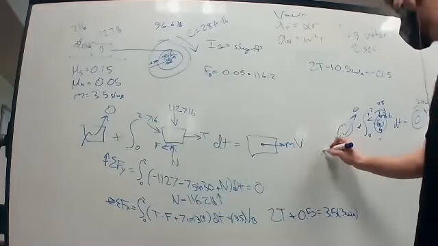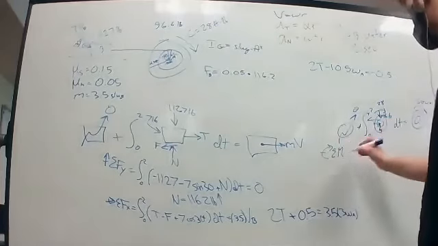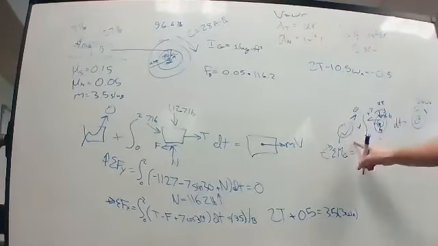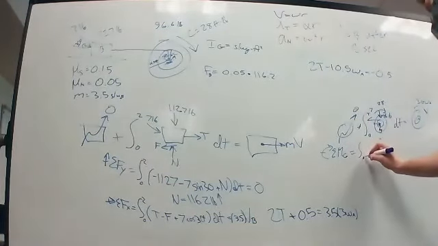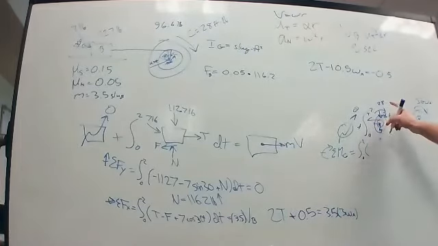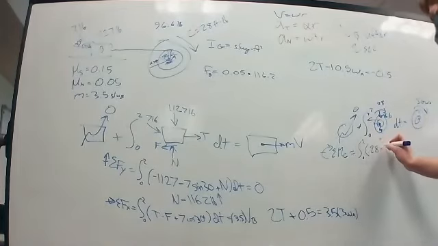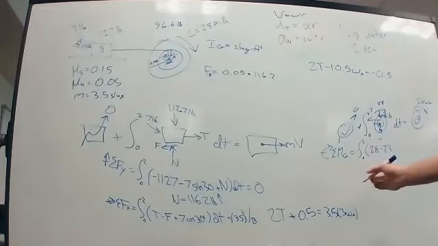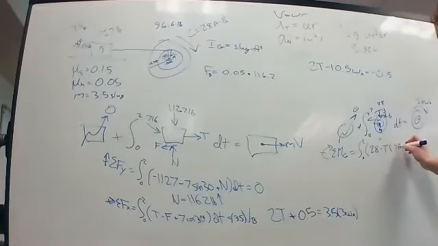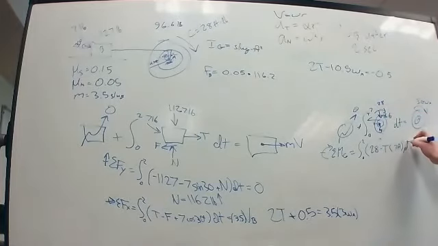So here we can do the sum of the moments about the center, which we'll refer to as G. And that's going to be equal to 0 plus the integral from 0 to 2 of AX and AY get crossed off. The weight gets crossed off, so we're just going to have T and 28. So that's going to be 28 minus T times the 3 feet distance from here to where the cable connects. T is negative because it's moving to the left, and we're assuming a clockwise moment. That's going to be dt equal to IG omega A.